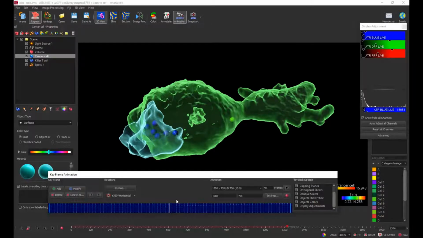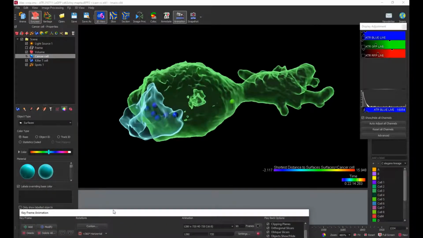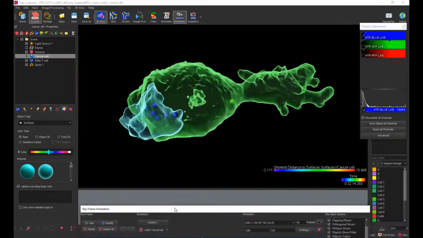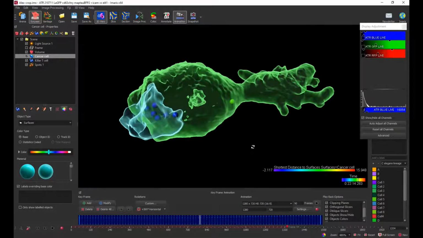But I also showed you several ways of using the modify button to actually make your actions happen, so to add the rotation first and then add the clipping plane. So then it's also recommended to use the modify button. It's a nice way to animate some actions in Imaris animation. Cool. Thanks. Yes, I find myself using modify when I make a mistake, or sometimes if someone wants to just make an adjustment, change something after the fact.